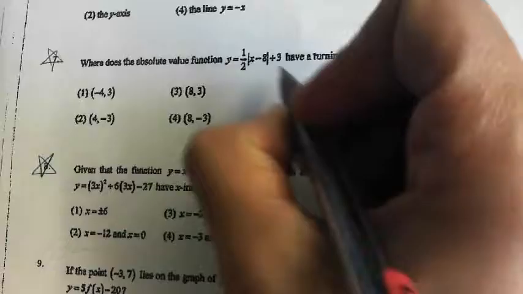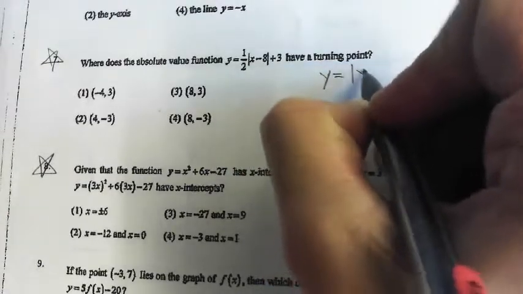It asks us, where does the absolute value function have a turning point? Now, does anybody in here know what the absolute value parent graph function has a turning point at? Do you know what the absolute value function even looks like? No? I think when I show it to you, hopefully it rings some bells. So what did I just tell you on the previous? If you don't know what a parent graph looks like, we'll type it into your calculator.